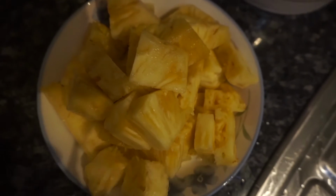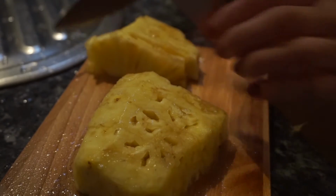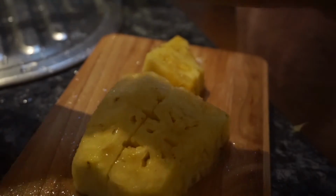It looks scary, but it really isn't. You can make pina coladas, toss it in a fruit salad, eat it by itself, and you know, if you want to remove your fingerprints for something you do to commit, this is the tutorial.